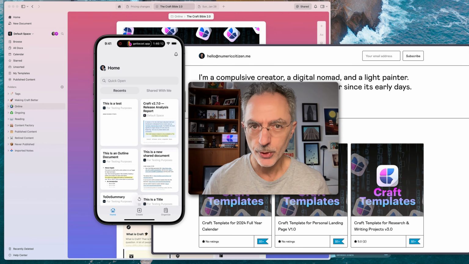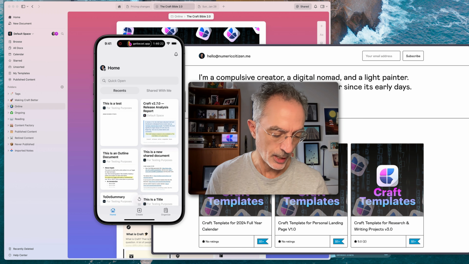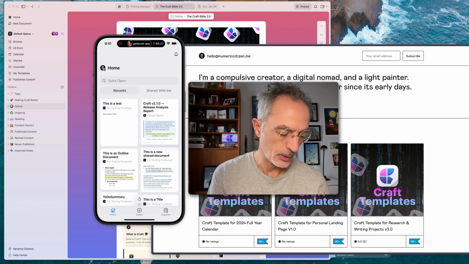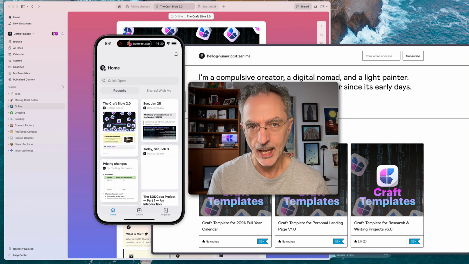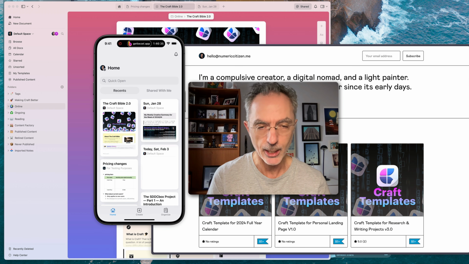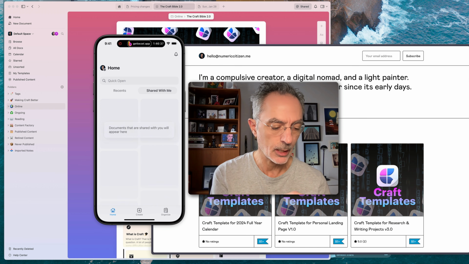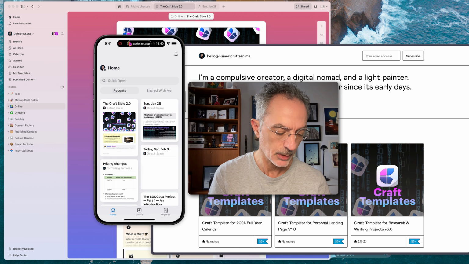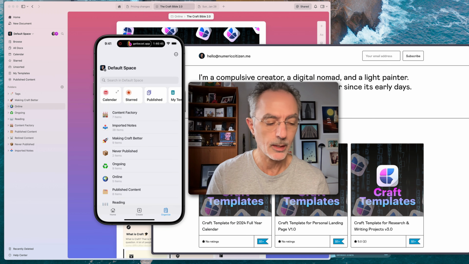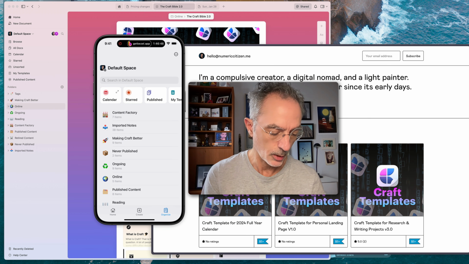Now for the iPhone users, the update also makes a lot of changes. So I'll be using my iPhone over there, and scroll through the content of my Craft environment. So there's three sections at the bottom. The first one is the home view, from which if you tap a few times, you can switch between the notification view and the actual content, the home view. From there, again, you can see the shared with me or the recent documents. You can also go in the organized view from where you can scroll within the content of your current space.